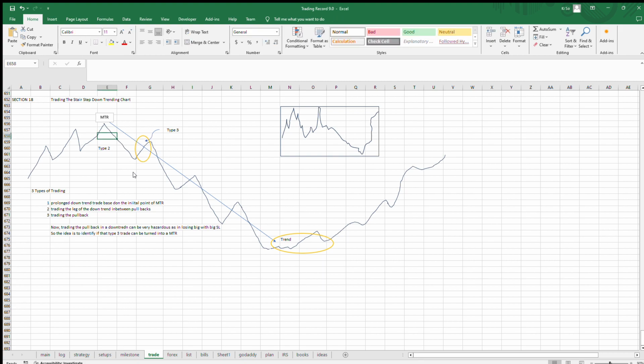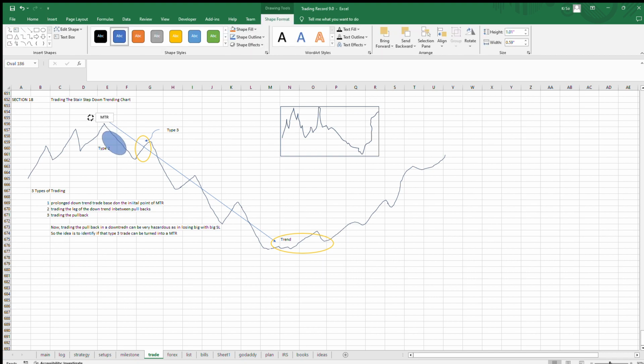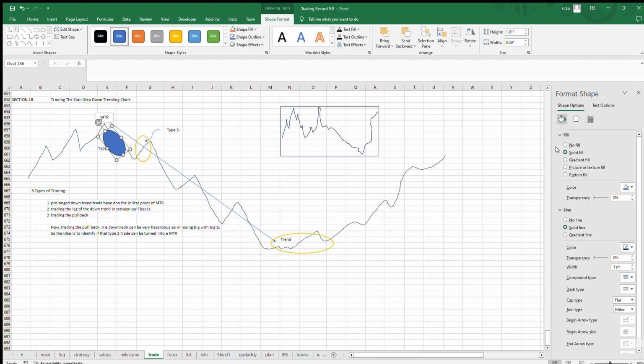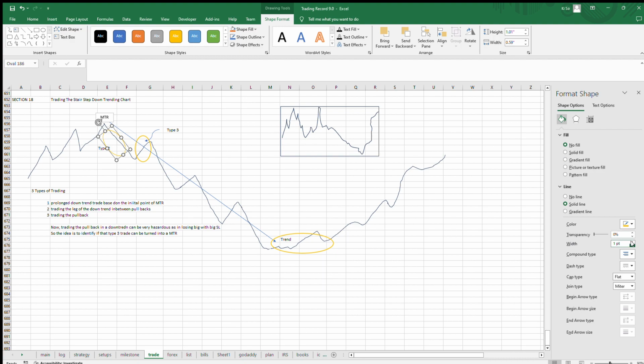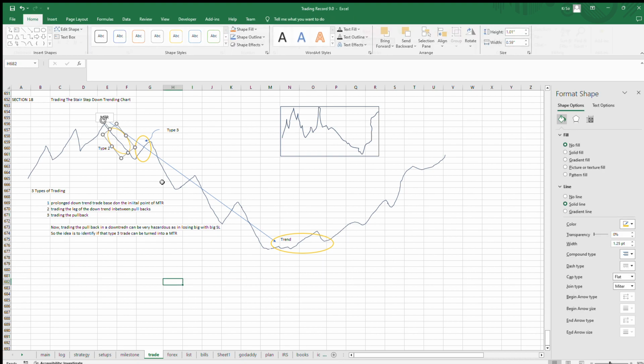So let's delete this guy and copy and paste here. Oh, okay, let's cut that. Insert. So what I want to do is do this and then tilt it just like that. And for my shape, that's going to be this guy, no fill right there, and make it 1.25 right there. So that would be region 2 here.